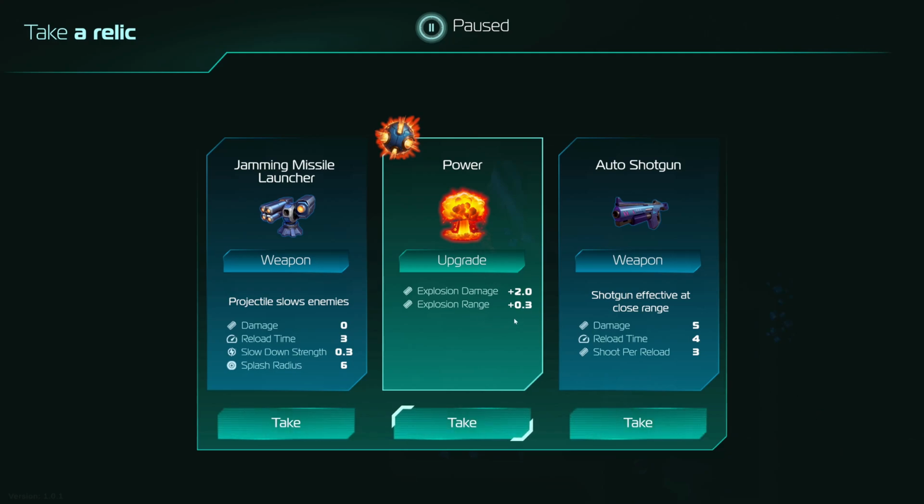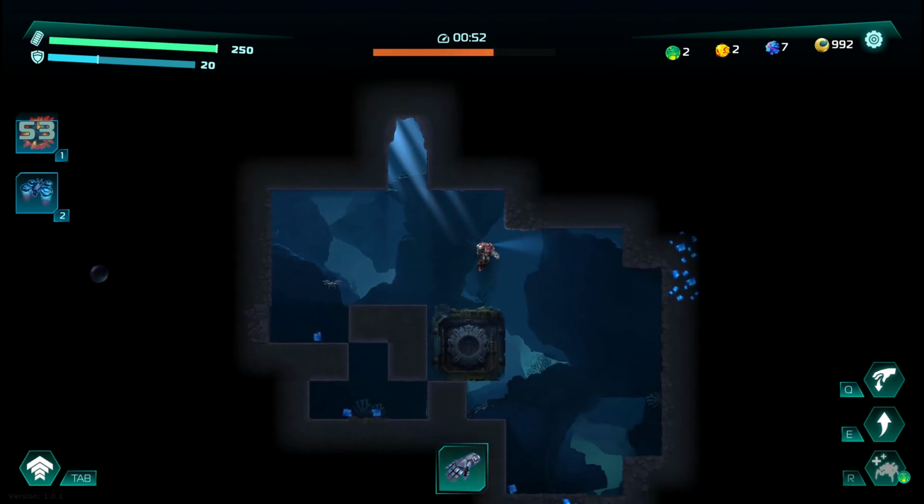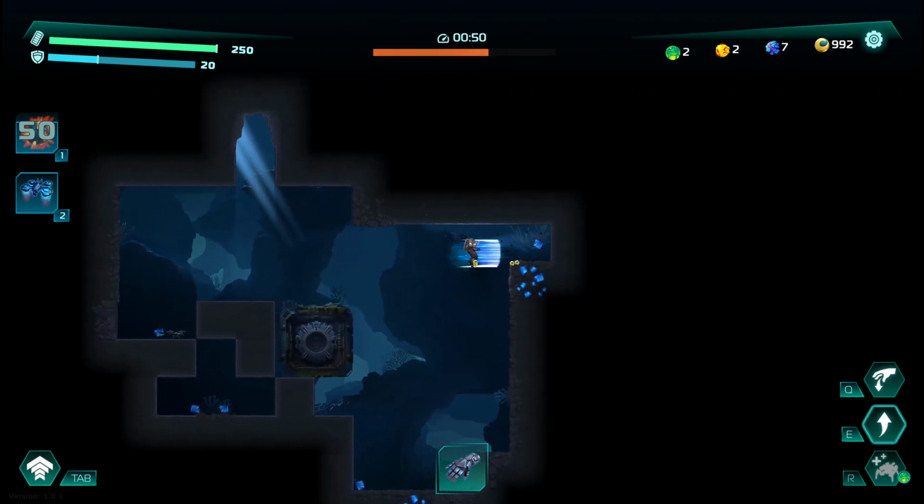What have we got? Extra explosion damage and range. That is the third and final in the power upgrade for the bomb. We'll go ahead and we'll take that over another weapon because that is rather expensive. And right now that would be rather good to improve.